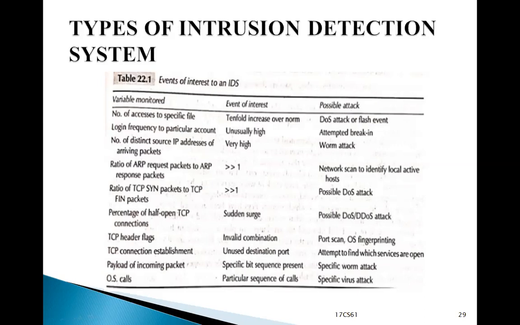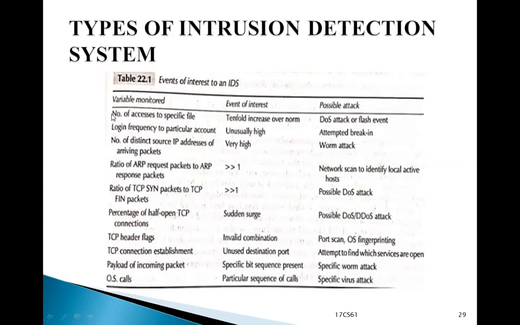DOS attack is nothing but denial of service. Denial of service we'll study in the next session, but briefly, it's a cyber attack in which the attacker seeks to make a machine or network resource unavailable to its intended users by temporarily or indefinitely disrupting the resources or services of a host connected to the internet.